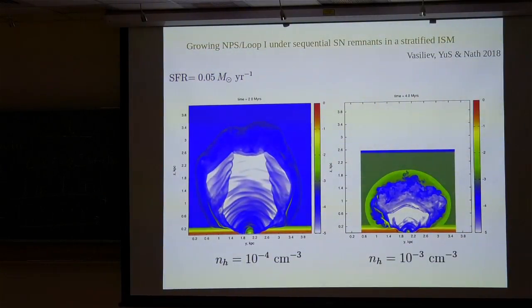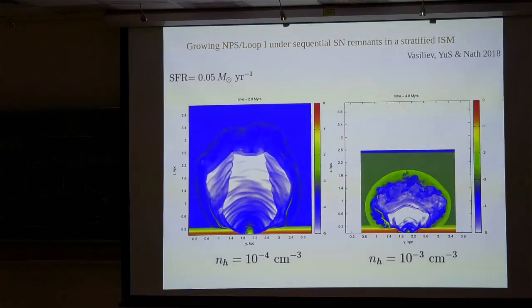But when you go to a stratified medium, the situation changes somehow. It changes due to this factor, but not only. What happens here? You see this blue feature and some others. These are the compressed ejecta from supernovae exploded in previous stages. It starts from this flat disk, and then it grows. Every supernova explosion gives some push for the motion upward, and it creates gas. In this case, the next supernova is very small compared to what normal people assume.